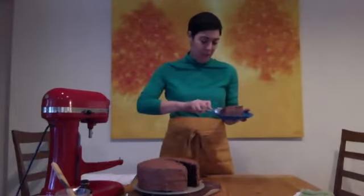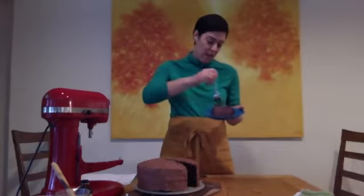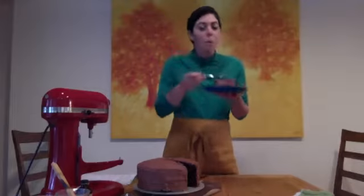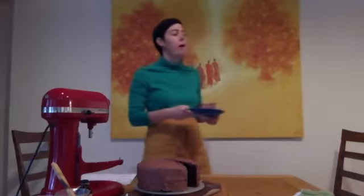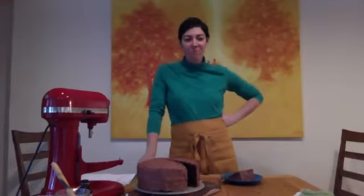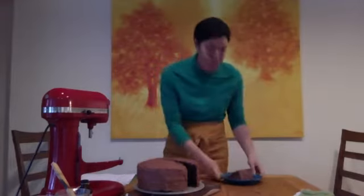So we're going to take a piece with the frosting on both ends and the cake, and it is looking so moist. Oh my God. It's my birthday all over again. It's so good. Oh, delicious.